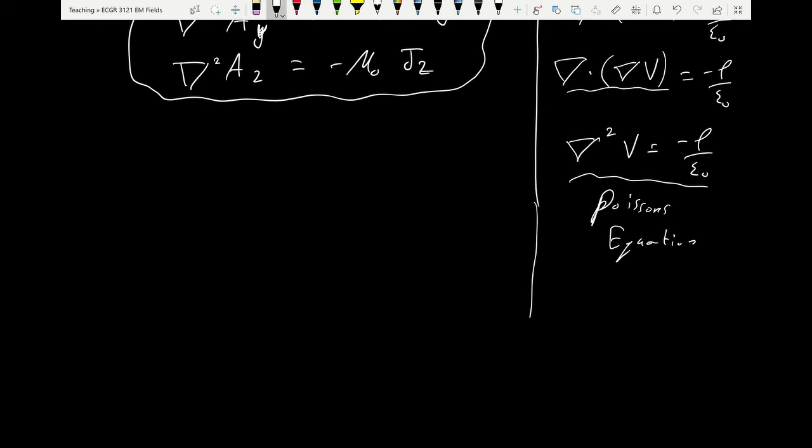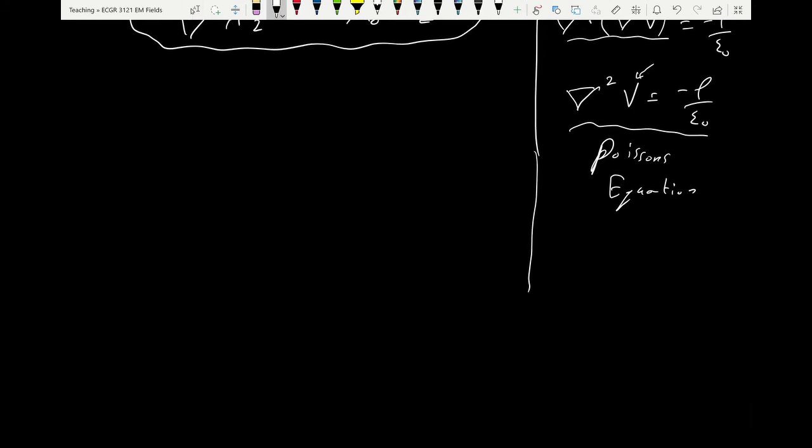And we know how to solve this. Even if I didn't discuss it with you or give you the solution, we know how to solve this, because the solution is the voltage that applies to this charge distribution. And we know how to calculate the voltage for any charge distribution. So we naturally know what the solution of the Poisson equation is. The voltage at any point in space, if the vector R points to any point in space, is just from Coulomb's law 1 over 4 pi epsilon naught, and then we integrate over the volume.